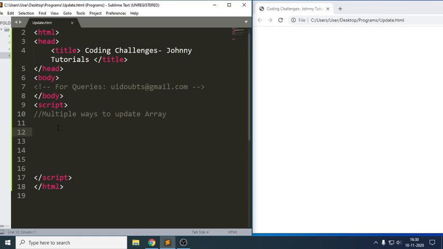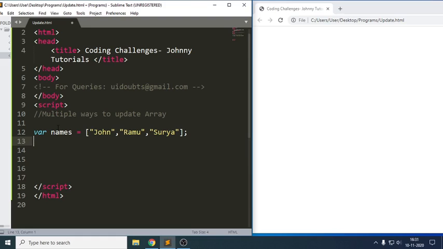initializing an array. Let me initialize an array here called names. I'm just taking some names here like John, Ramu, Surya, and so on. The array name is names, and for the 0th position I have John. For the first index position we have Ramu, and the second index position we have Surya. And the length of the array would be 3 here.